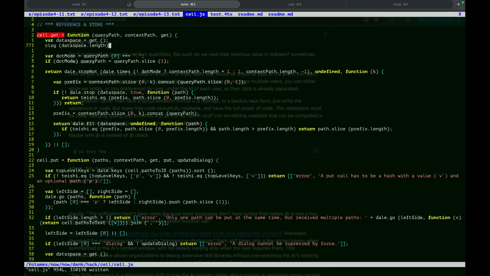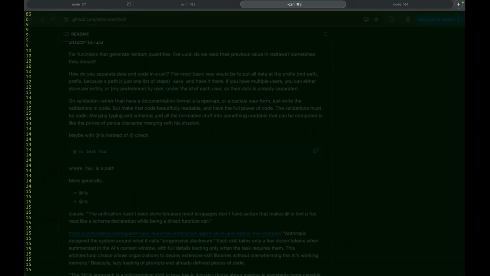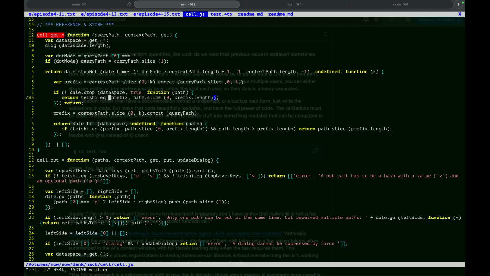The data space length. Yeah, we can always speed it up later.